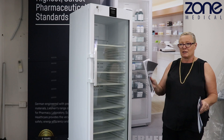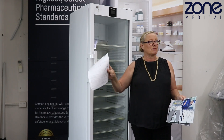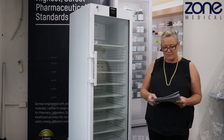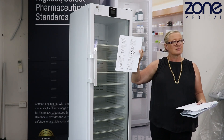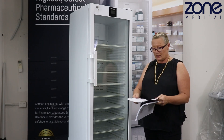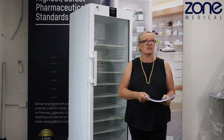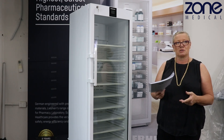What else comes with the fridge: you get a number of different guides in all different languages on how to use the fridge. You get a testing certificate which you need for QCPP, so make sure you let the customer know they've got to keep that certificate with them — it shows the standards that the fridge needs to be at. You also get a range showing all the different countries' standards where it's approved. And you get a Liebherr service guide which has your warranty in it. It's best to get your warranty up and going as soon as you get your fridge, so if there are any problems you ring the service hotline and they'll book a service out to you and your fridge.